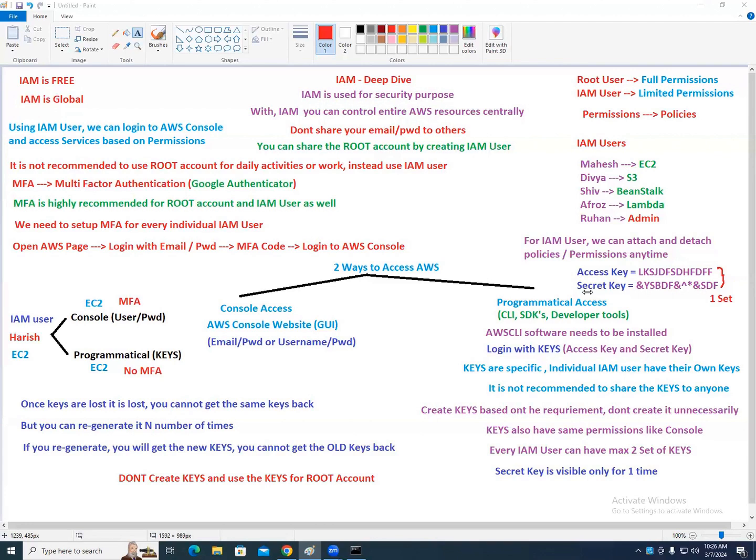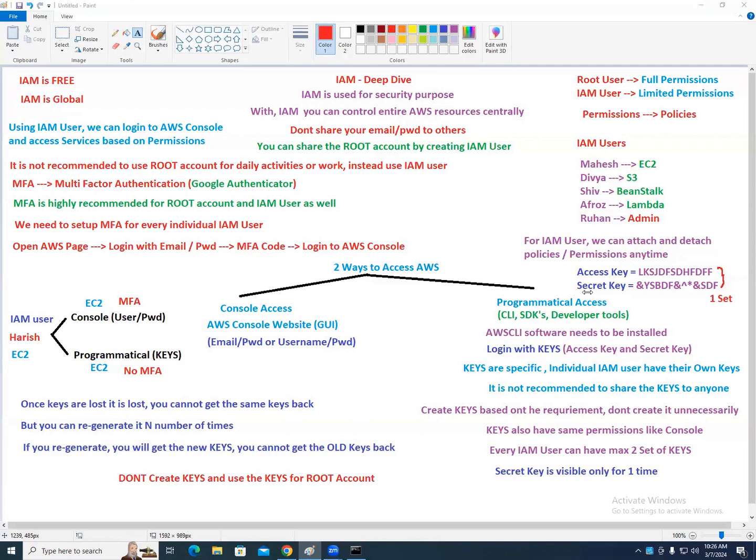Is your furniture gone? Good example, right? So whatever you have in your house will be safe. Only access to your house is lost. Here also, programmatically, if you lost the keys, access to AWS is lost. But whatever you have set up, everything will be there.